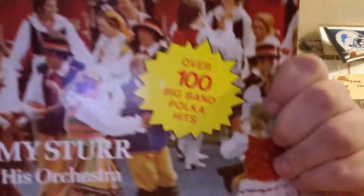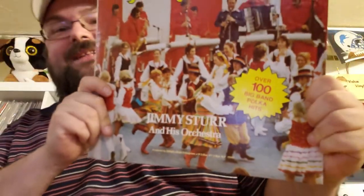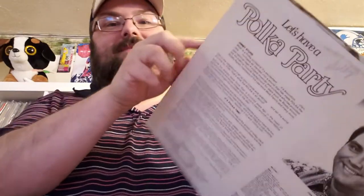That's worth this whole thing — worth the price I paid. If I melted all this down into plumbing to fix the leak in the bathroom sink, it would still be worth the price I paid. But that ain't gonna happen. 'Let's Have a Polka Party!' — over 100 big band polka hits from Jimmy Stern and his orchestra. That's a multi-record set. I think I'm gonna do a live stream of every single song on here, and try to hack Steve Carlson's YouTube so no matter what video he tries to watch it'll be the live stream of this until his brain explodes. Polka party!